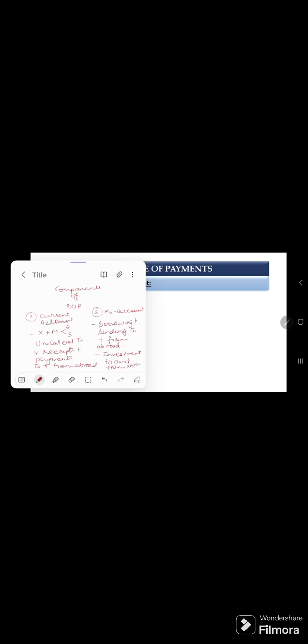So the next section is going to highlight these two issues. The two components are the current account and the capital account, and we'll be explaining what are the components to be included and not to be included. And the questions you should be prepared with are the application oriented questions, which will help you to identify whether an item should belong to the current account or capital account.